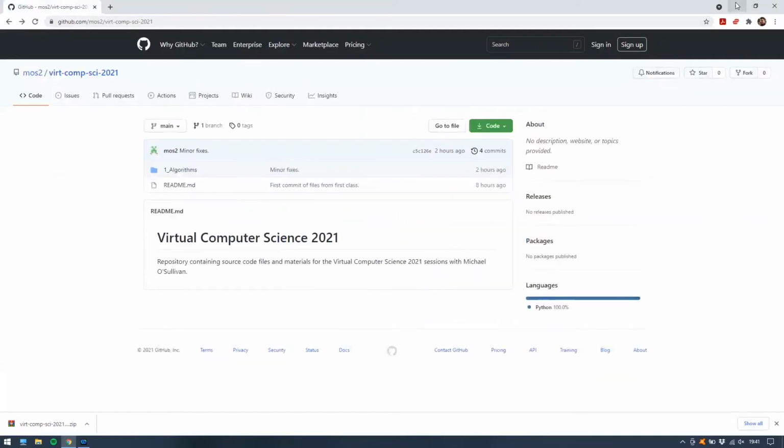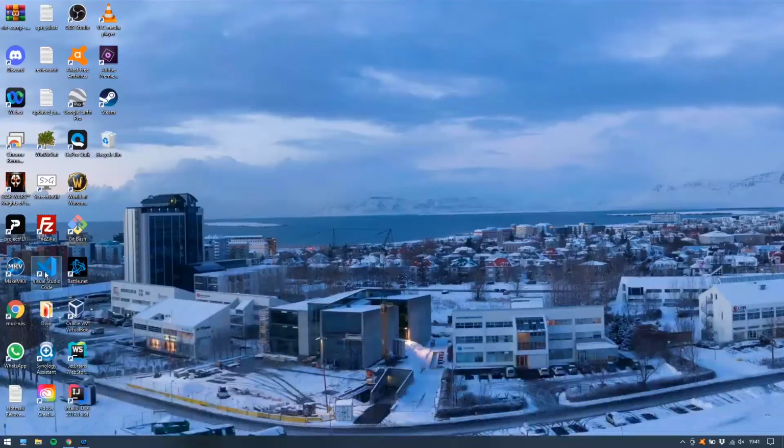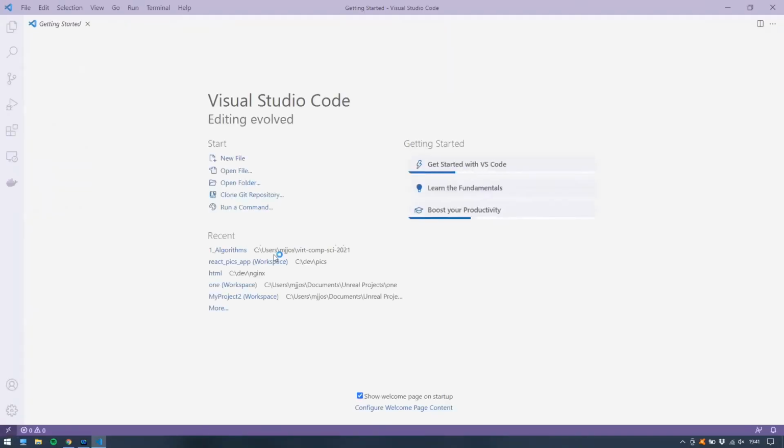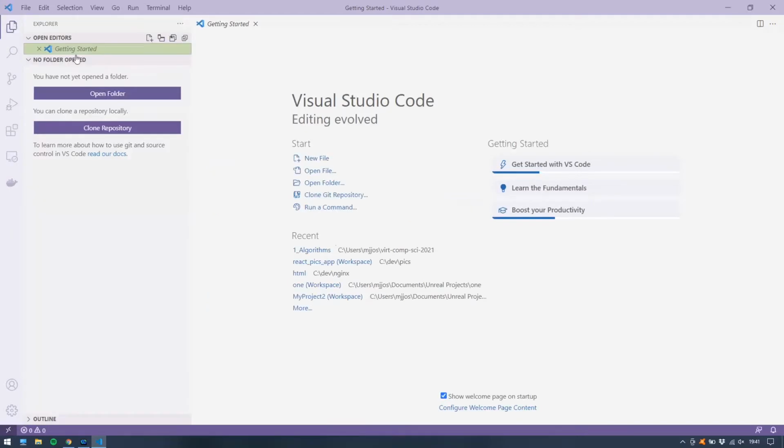Once you have Visual Studio Code, you have to install it, and then it'll create a desktop icon for you, which is here on my desktop, Visual Studio Code. So I'm going to open that, and you're taken to this Getting Started welcome page. And one of the nice things about Visual Studio Code is that it can integrate into GitHub and find projects there. So I'm going to press the little paper icon up here in the top left-hand corner. And we have two options, open folder or clone repository. And this is the option we're going to go with. It's the easiest because it will allow you to pull in updates as the online sessions proceed over the coming weeks.